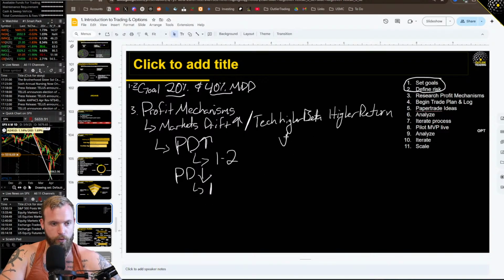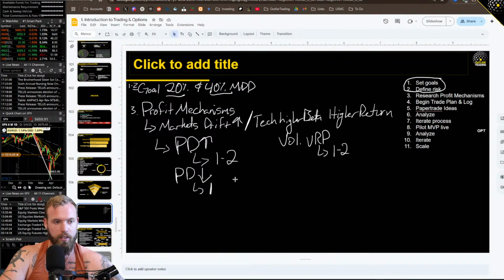And then maybe for volatility, we trade things like risk premiums. We could use 1 to 2 strategies for this. And that's probably enough to start. I wouldn't start playing with relative vol and pairs trading and stuff like that. Keeping this palatable for a starter level, I think this is a pretty diverse toolkit. This allows you to effectively trade every market condition. So we have a few profit mechanisms to start tinkering with.